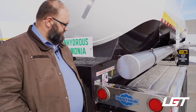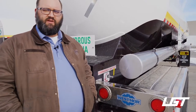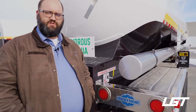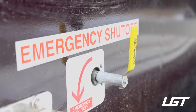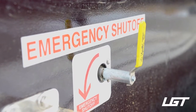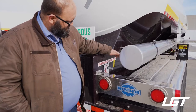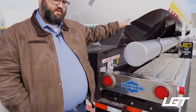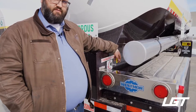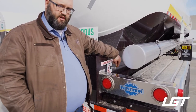All right, everybody. So we're going to talk about the emergency shutoff here. Basically, the safety mechanism that we have installed on our trailers is an emergency shutoff. Every anhydrous trailer is required to have one. It's required to be labeled, and it's also required that it's easy to access. You should be able to run from where the product is to this, shut it off, and then get clear of the trailer. So in our case, what we have here is an air shutoff.